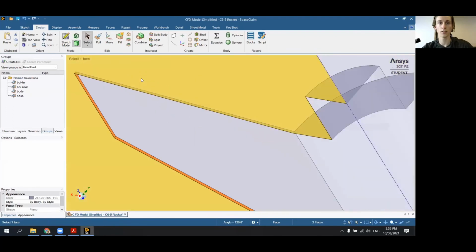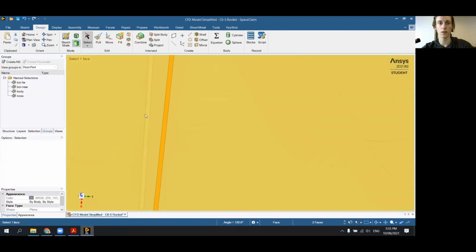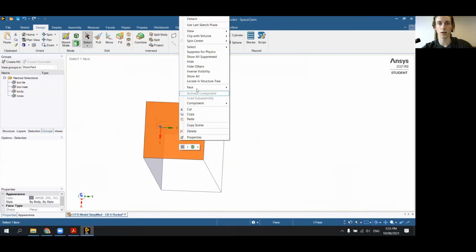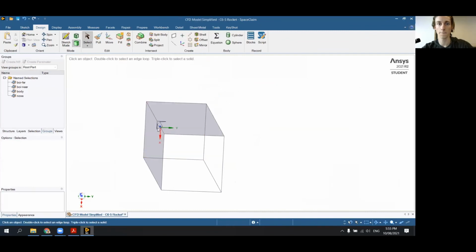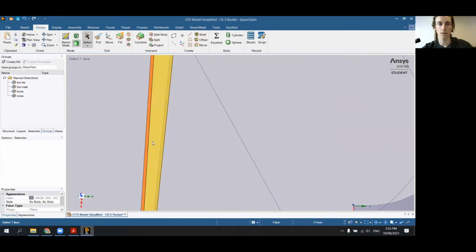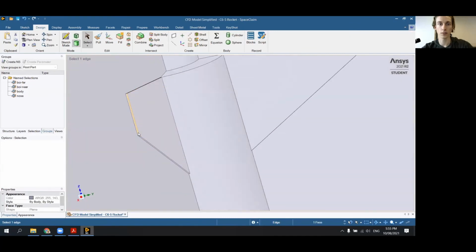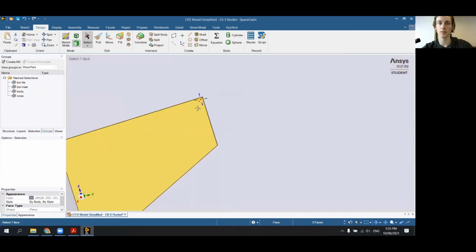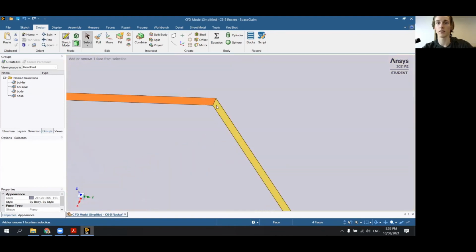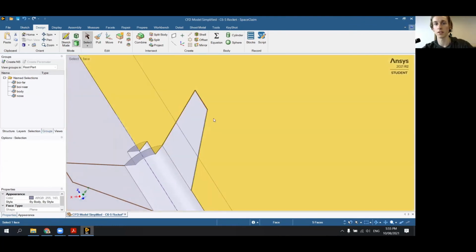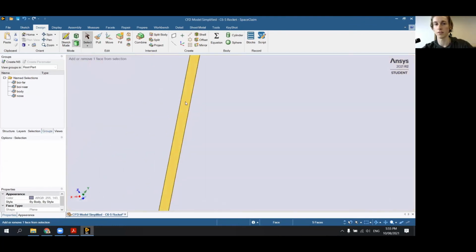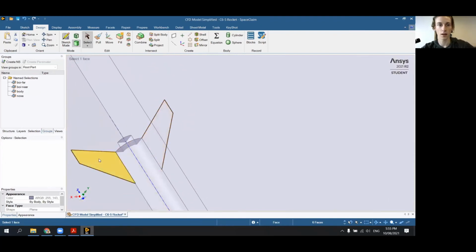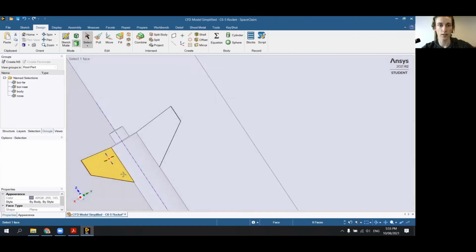And let's select just those really small faces. I'm going to hide this face for a second. So the reason we're selecting just the small faces by themselves is, again, the mesher needs specific instructions for these small faces to say, hey, I want you to make a really fine mesh near those faces. Otherwise, it just won't be able to capture what's happening around those small faces. And double check we've selected all the small faces around the fins.